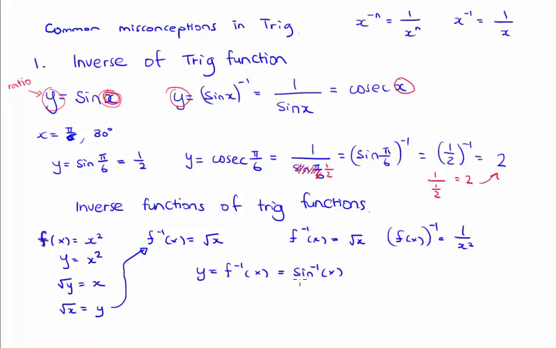Okay, so what we plug into this one is not the angle anymore. This is also known as arc sine of x. So what we plug into the x right here is not the angles anymore, but the ratios. So rather, if you plug in half here, what you get out is 30 degrees or pi on 6. Okay, you can verify that using your calculator.